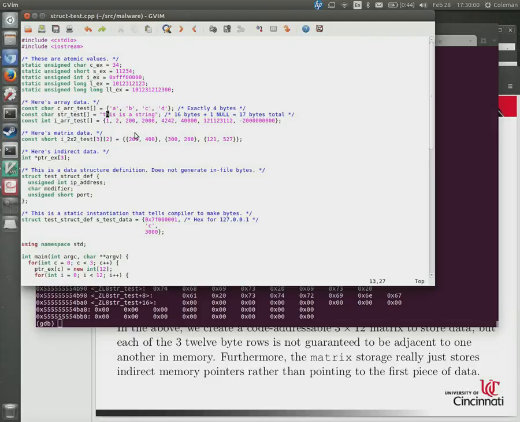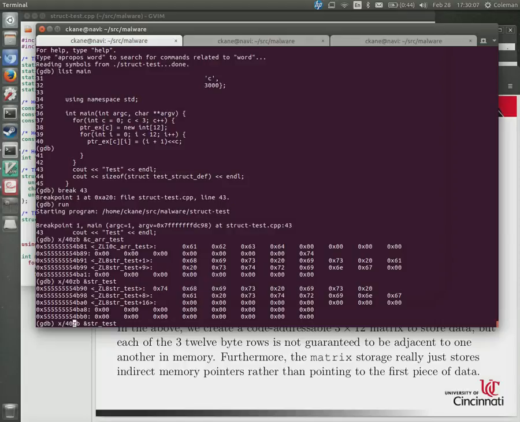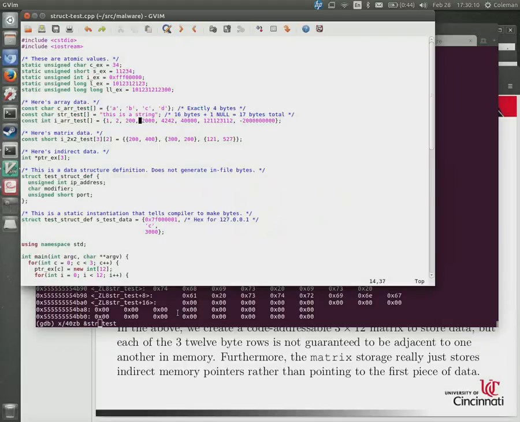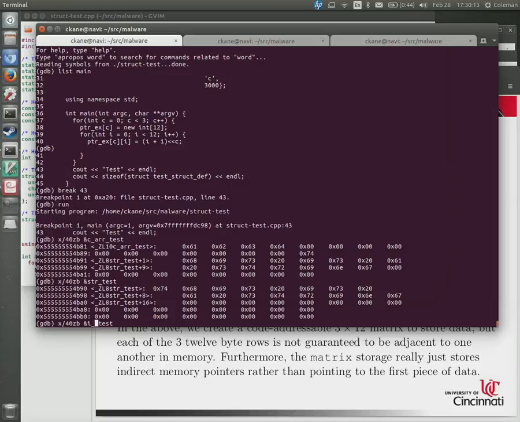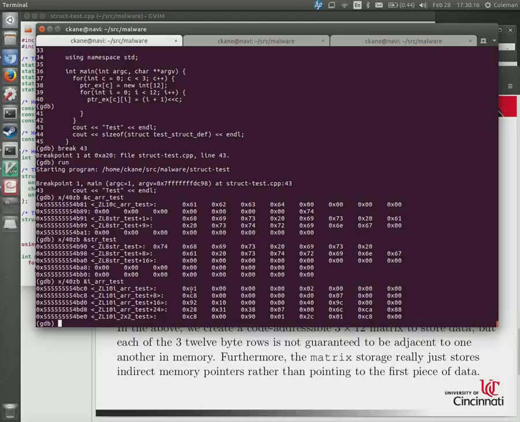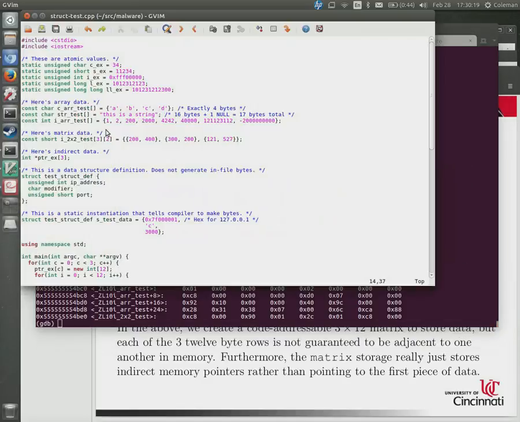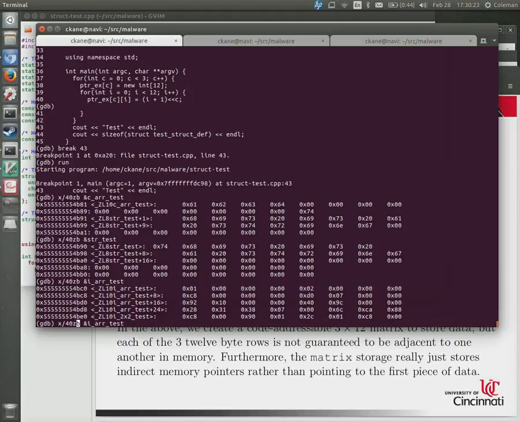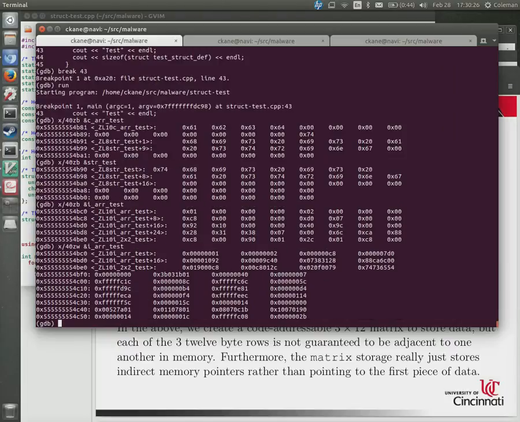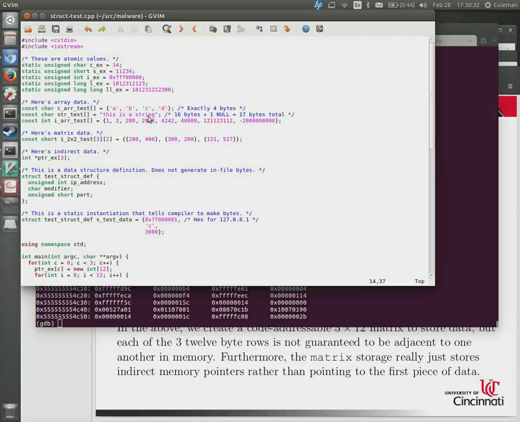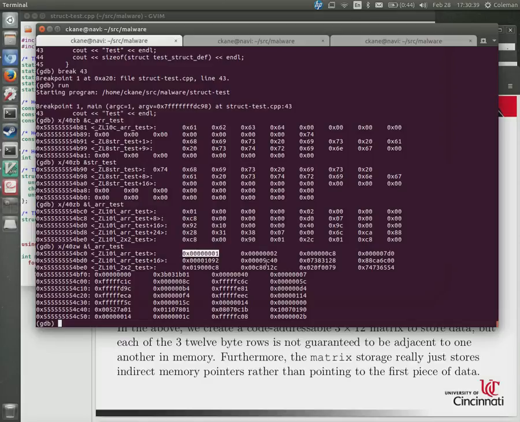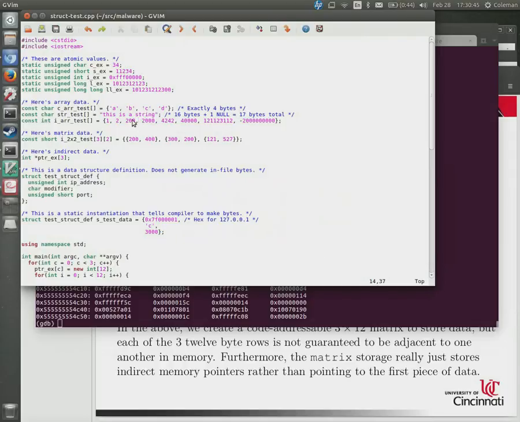So then we'll go and look at this data here, which ends up being the array. Array test. And this ends up being all the bytes representing this integer array here. I can actually show all of the data words as well. So this is a hexadecimal representation of each of the 32-bit values that are in here. And so you can see here's 1, 2, and then C8 is actually equivalent to 200.